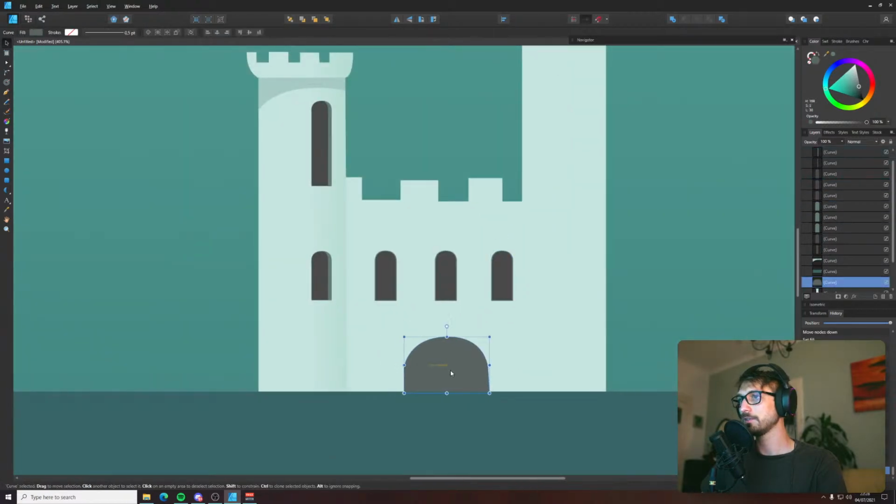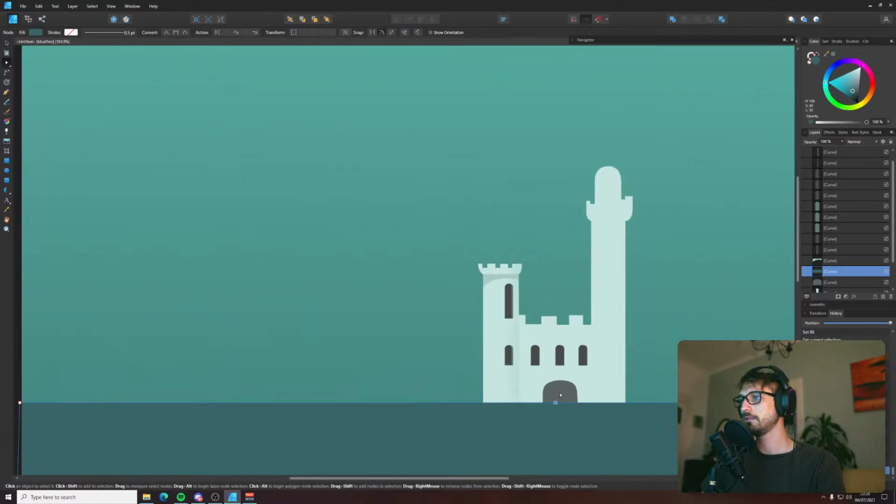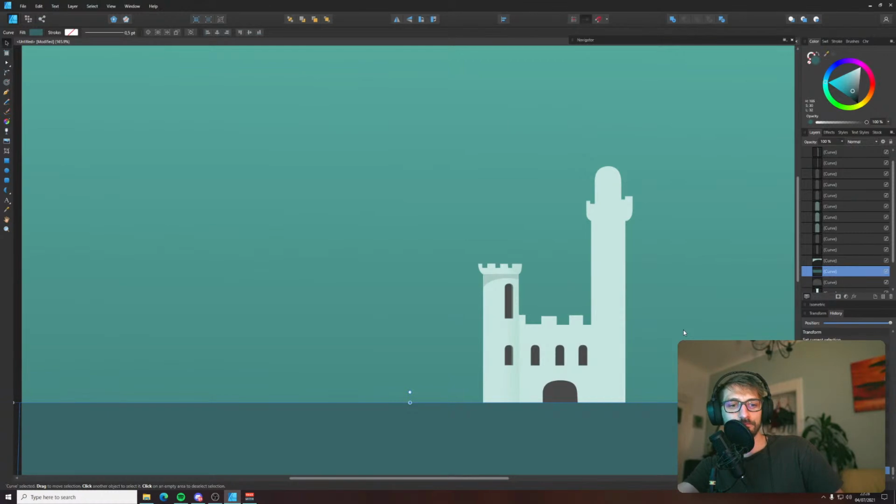Put those there, and I think I'll center it over this one. Let's make those rounded. I know that looks awful, but we just want to get those nice curves, and we couldn't get that with the hard point. So let's straighten that out a little bit. And maybe we'll get this darker color so it's all consistent.